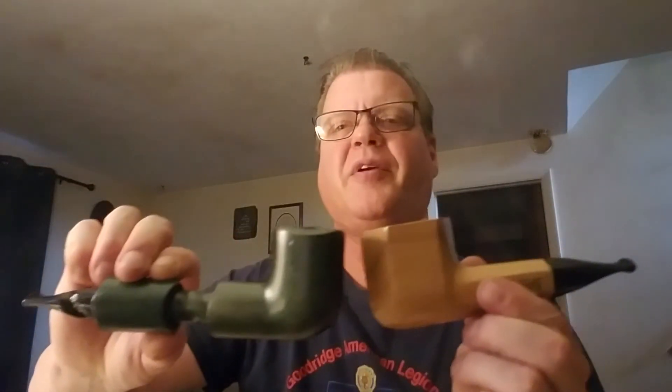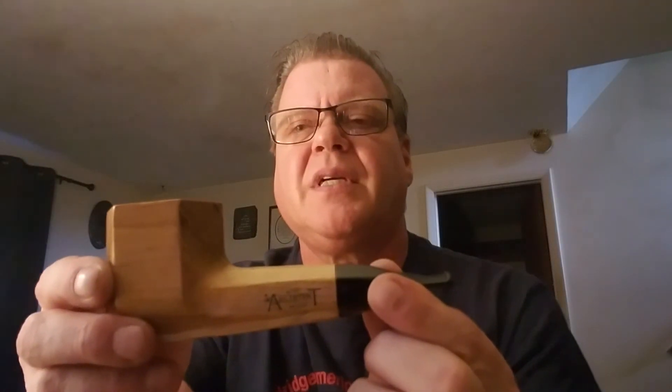A great smoker. Good luck getting it into your pipe rack, though — that's huge. It's like this other Mr. Brog that I did a review on; both huge pipes. But I like this one a lot. It really, really feels good in the hand. So we have our Mr. Brog number 307 Architect pipe, Natural finish. Like I said, it's available in a mahogany finish also, and you can get them for about 44 bucks — what a great value. The fit and finish on all Mr. Brog pipes are just great. This is an interesting pipe; I like it. This one's definitely getting a honey treatment.